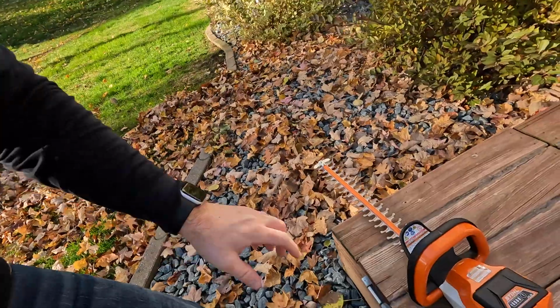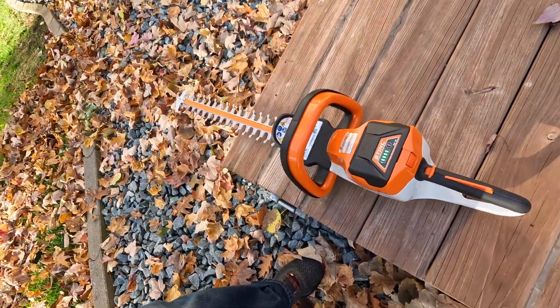Let's keep going. Let's see how much battery we have left on it. Still a full charge. I've not noticed any decrease in performance. I've probably been using it about 20 minutes now, on and off, obviously, as I trim these up, but so far so good.